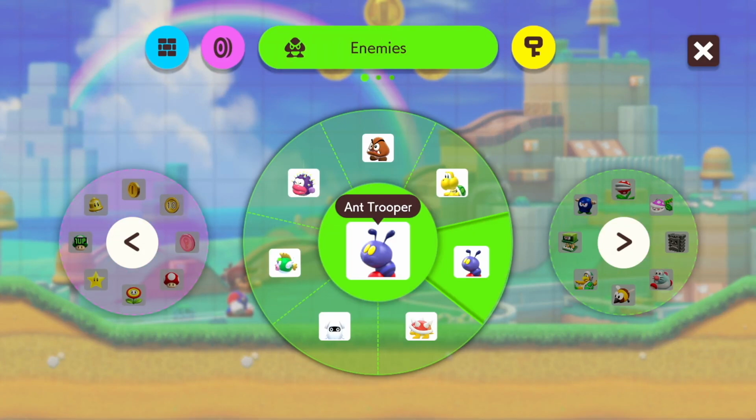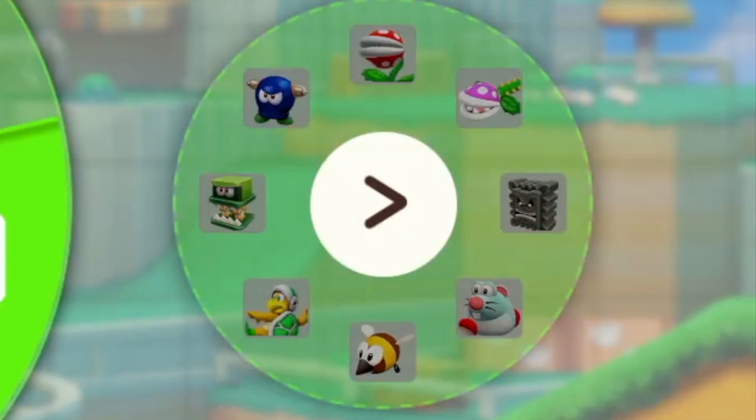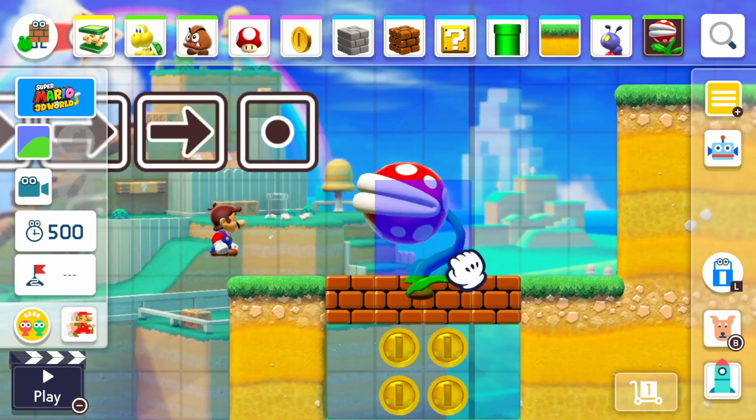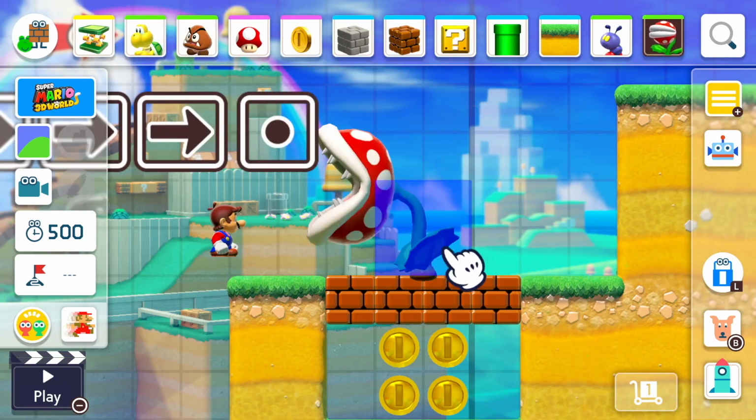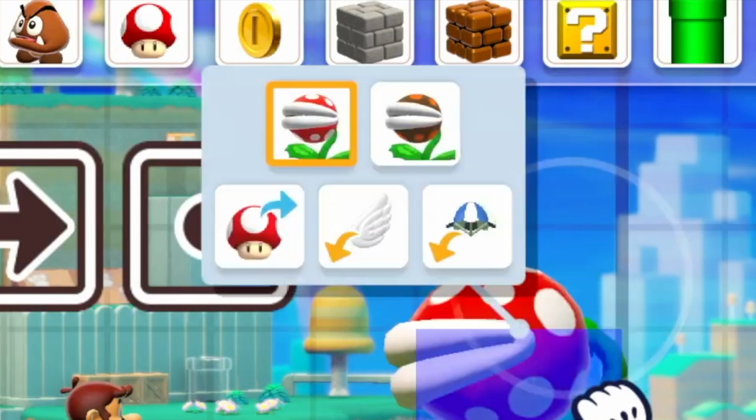We've got the pufferfish, we've got the ant troopers that climb up walls. On the left, we have bullies, the stretchy piranha plants, they are shown later on though, the spring enemies, the bees, and those running mole things. And then as this piranha plant is placed, there's actually a menu to customize the piranha plant. The first one's normal, the second one's the one that shoots fire, so they'll have different variations of enemies there.